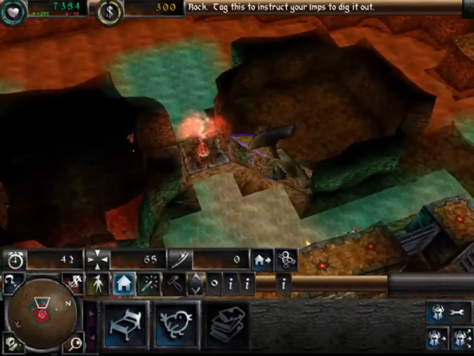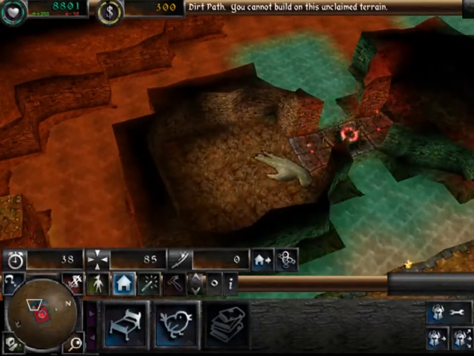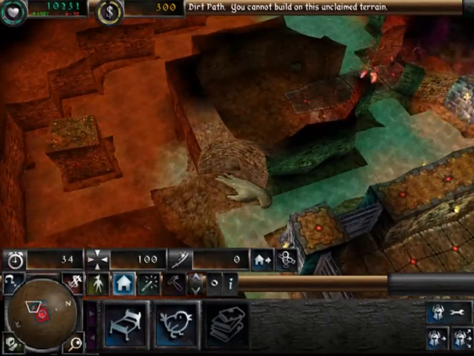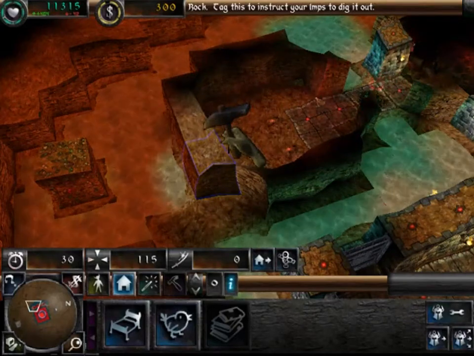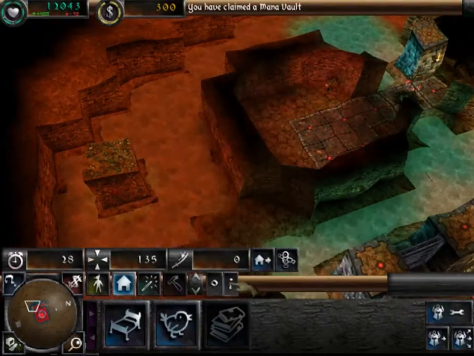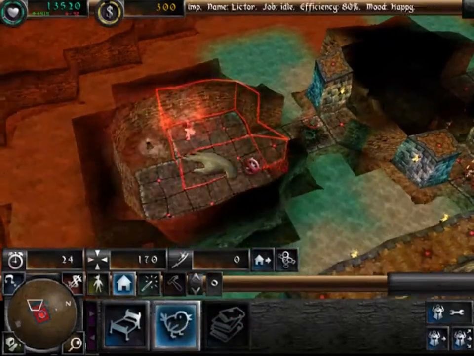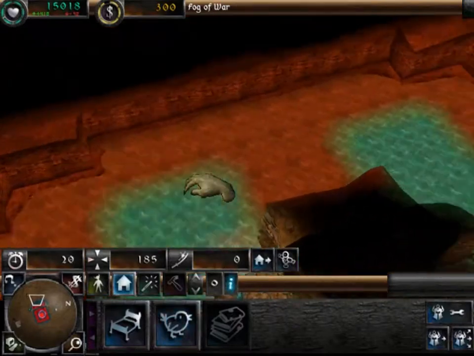The mistress is a fearless fighter who will strike her foes down with her vicious claws. Battles can be turned quickly to your favor with these vicious ladies on your side. The rogue is a greedy misfit who will seek to further his own wealth whenever he can. They make for good assassins as they are deadly backstabbers and can also reveal concealed traps.